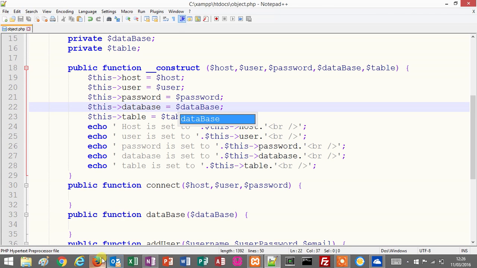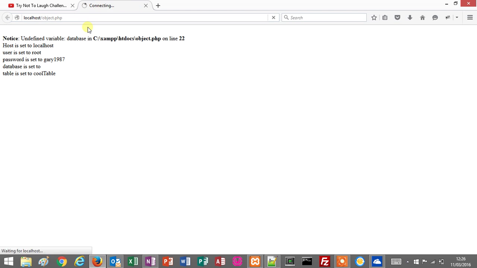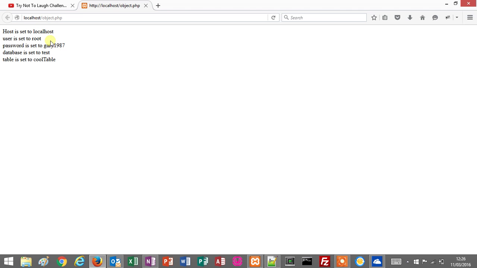So let's run that again. Yep, and now it's automatically calling the constructor as soon as we created the instance of the class, as soon as we created the object, and all the values are set appropriately. So that's cool. So we'll look at starting to define our methods in the next video. Okay, thank you.